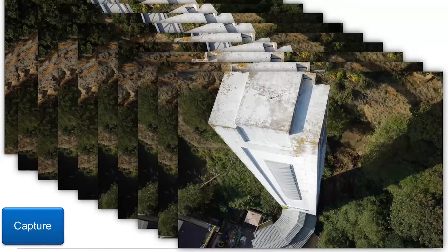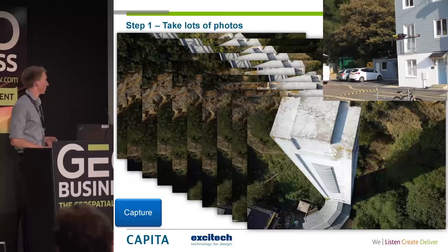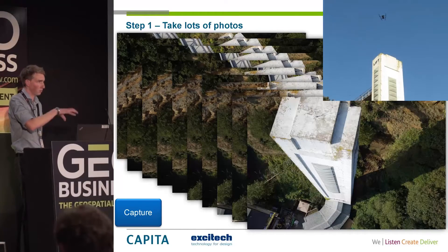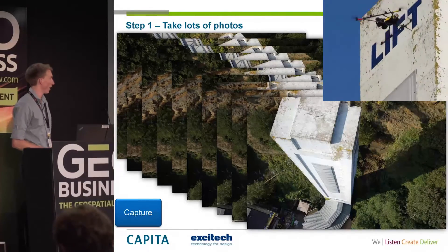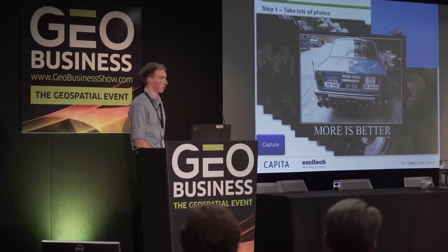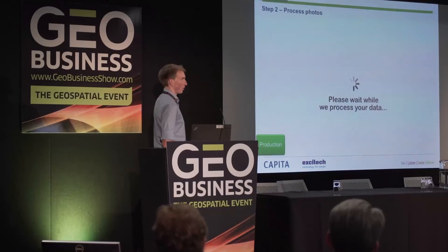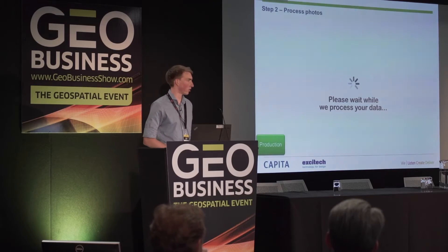With access sorted, we had to take lots of pictures. You can see some of the actual pictures taken on that day and a video of the drone flying on site, showing the kind of overlap between pictures — they all move very slightly between them to get good overlap. All high-res, 37-megapixel pictures, and in total we took about 680 images of this tower and bridge. We were on site for about two and a half to three hours — compare that to the days on site of a traditional survey.